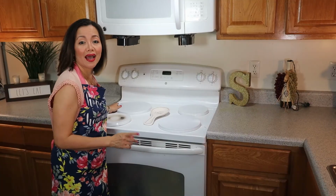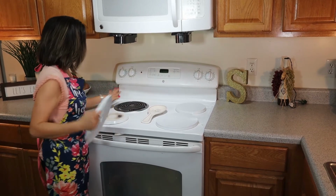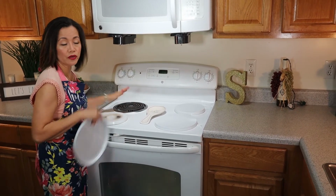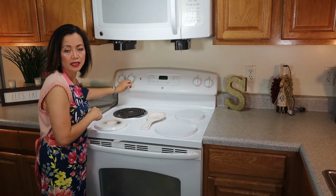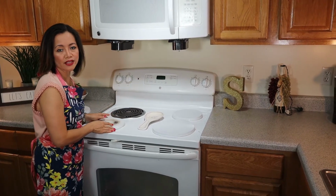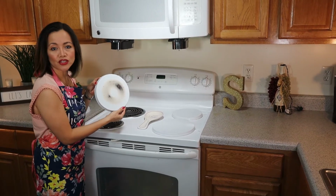But then, one day, this happened to me. I really wanted to use this burner, so I turned the knob, I turned it on. Didn't realize that I turned this burner on. So what happened? I just burned it.